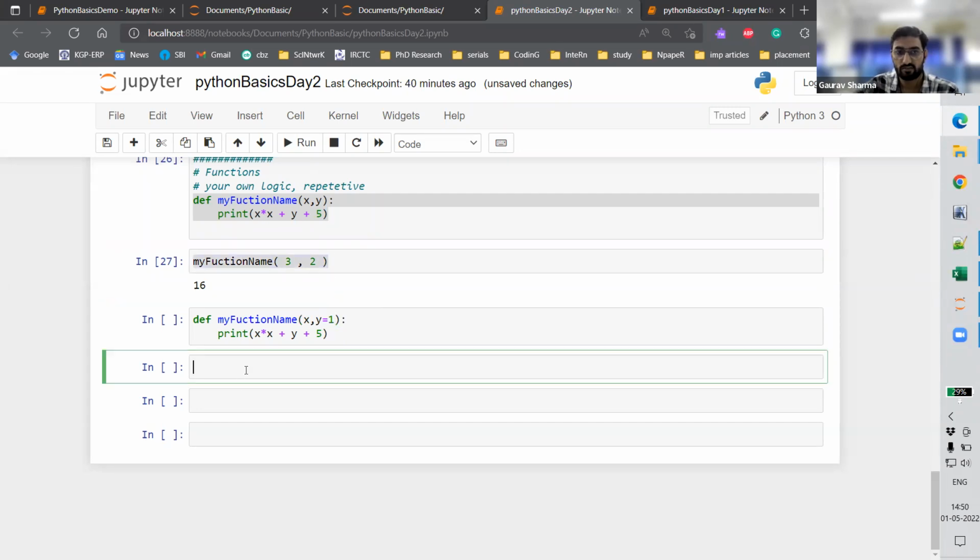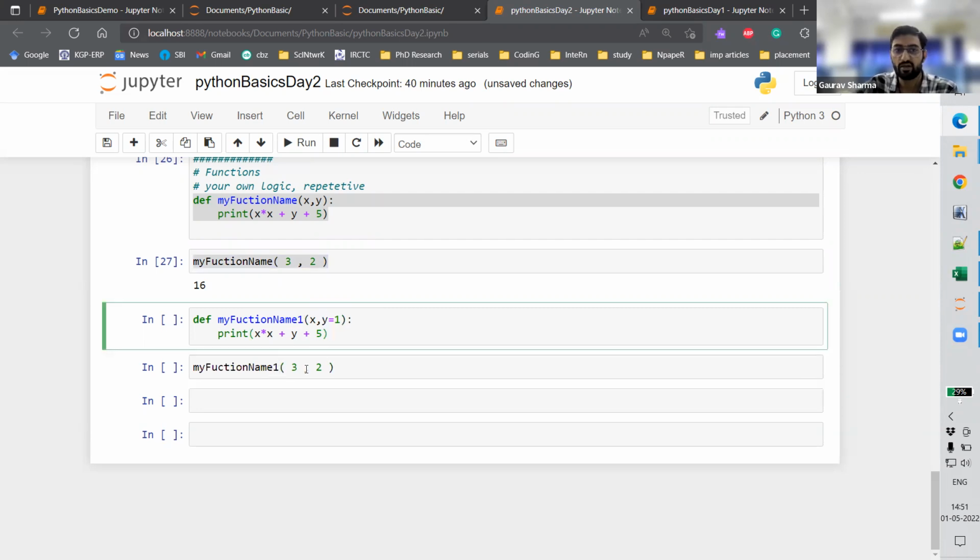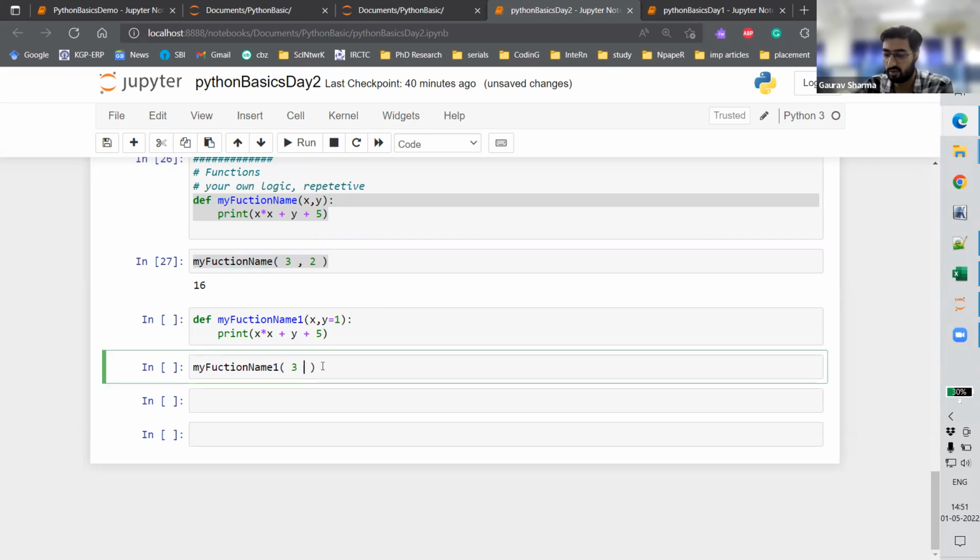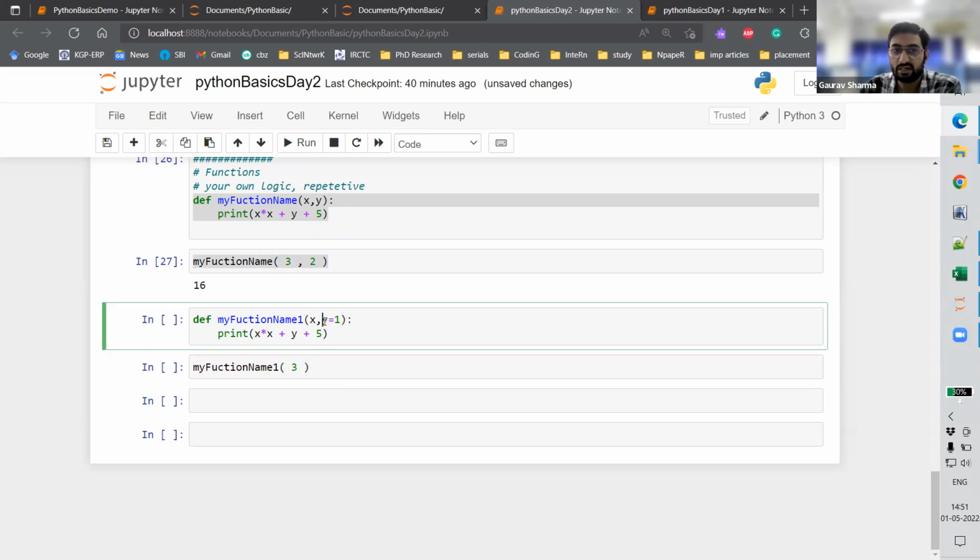The name is my function name 1, so both names are different. By default, the value of y is 1. If you pass only one parameter, 3, that is the value of x. Does it need the value of y? No, only if you explicitly pass it. Let's see whether it works or not.